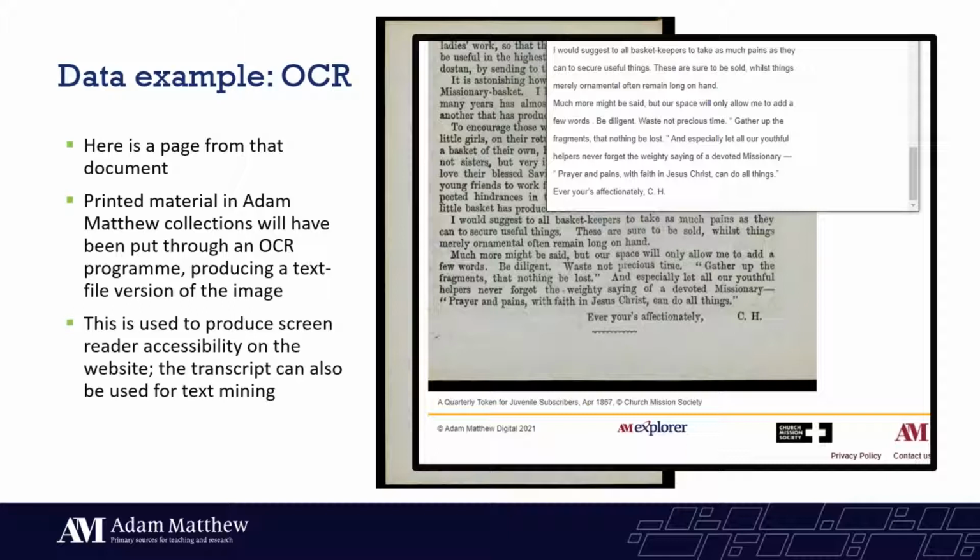I mentioned that some material has been double key transcribed by people rather than OCR'd by machine. A good example of that is our 18th century journals collection. The 18th century is quite well known for having difficult typefaces for OCR programs to deal with. And obviously there's an issue of the documents themselves and the condition they're in and the problems that gives to OCR. So for that collection, for example, we actually double key transcribed all of the documents in it, and that produces a much more accurate transcript, makes it much nicer for text mining purposes.